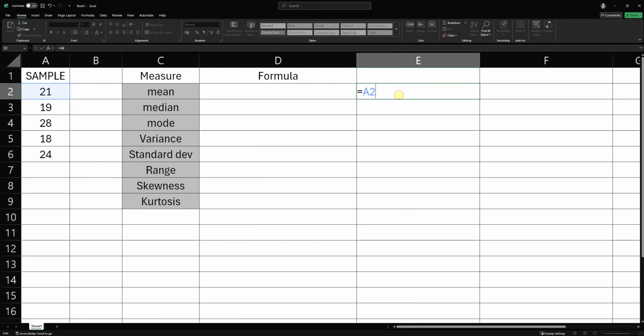So let's say I wanted to add another number here. I could just simply prompt it with a plus sign and then click on another coordinate. Okay, so A3, A4, A5, A6.